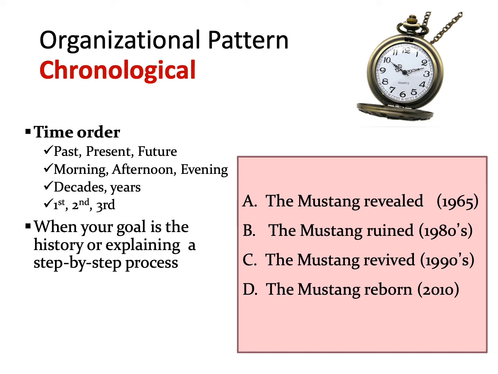So this is really a great tip. They've organized these main points, and each one would have supporting material underneath. So it would have 1, 2, 3, 4 underneath, right? Each main point is starting with the same consonant letter, which is alliteration, and it's easier for us to remember. The Mustang revealed, the Mustang ruined, the Mustang revived, and the Mustang reborn. We are more likely to remember those points because they all start with an R.